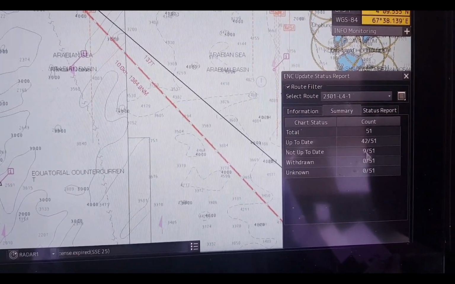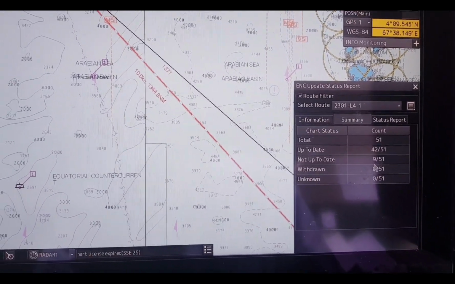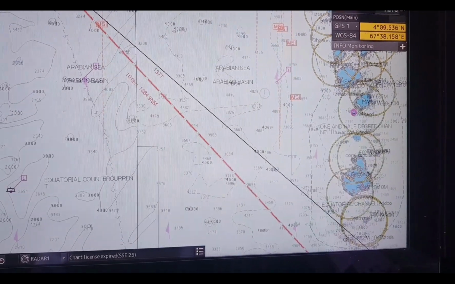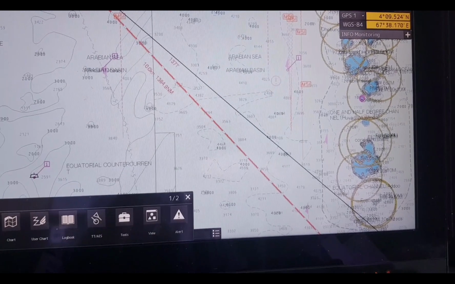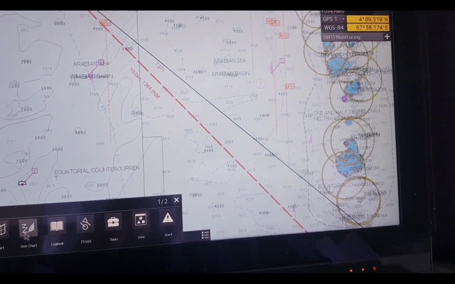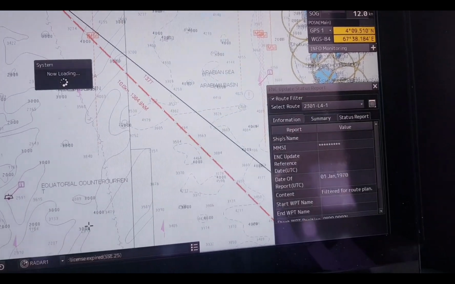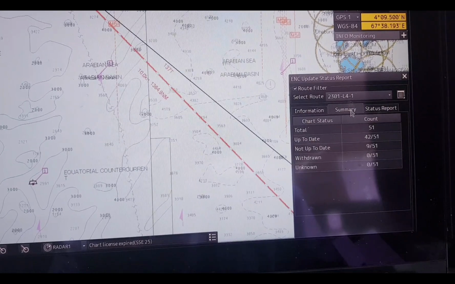As you can see right there, we have 9 charts not up to date. Actually we have a very long voyage from Sri Lanka to Australia. That's why our route crosses some very small angle of the chart. That's why it's not necessary for our navigation.